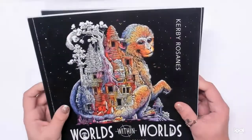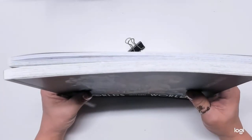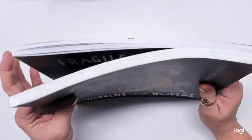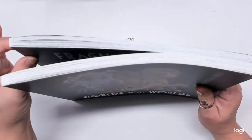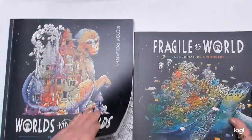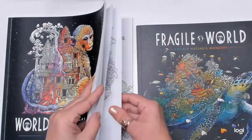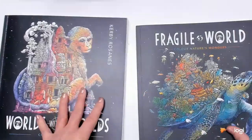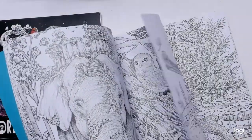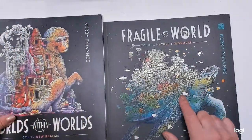Alright, so in comparison to Worlds Within Worlds, this book is just a little bit smaller as far as size. And it might be the publisher because this is a US copy and this is a European copy. I also noticed that the paper in the two books is slightly different. The paper in the US copy, the Plume books, seems to be, in my opinion, thicker than the paper in the European copy. So this one to me is a lot thinner. That said, I don't have a US copy of Fragile World yet.